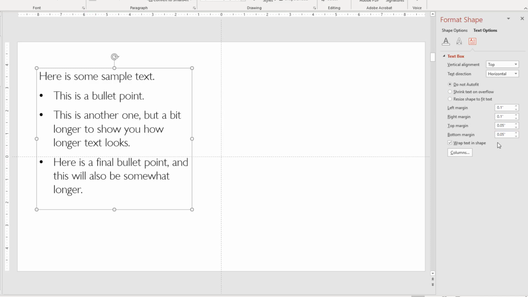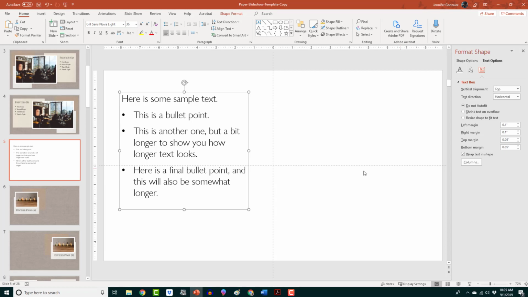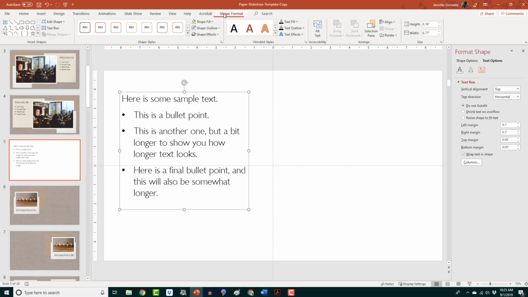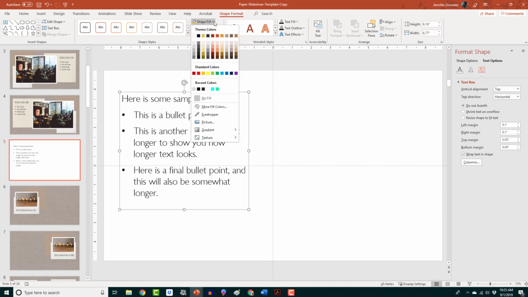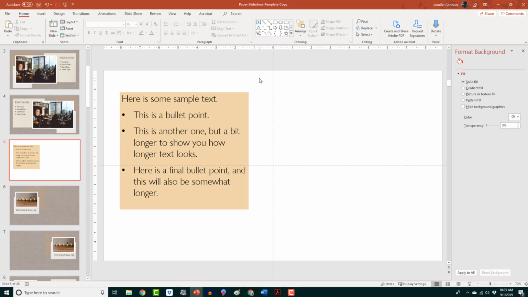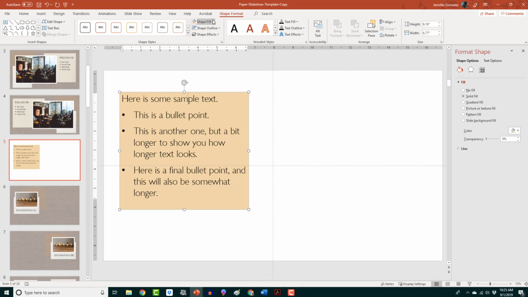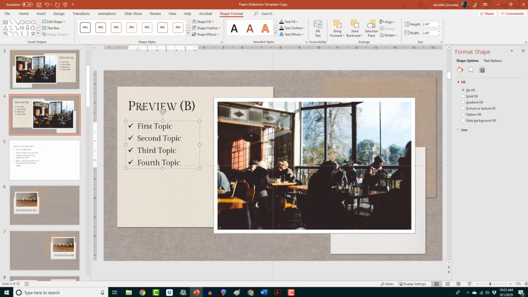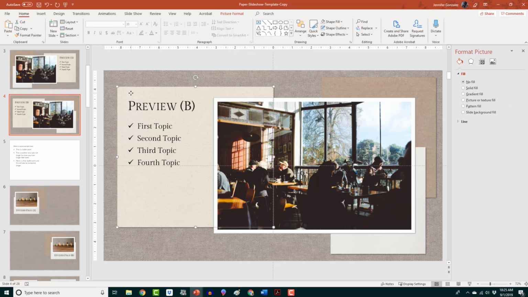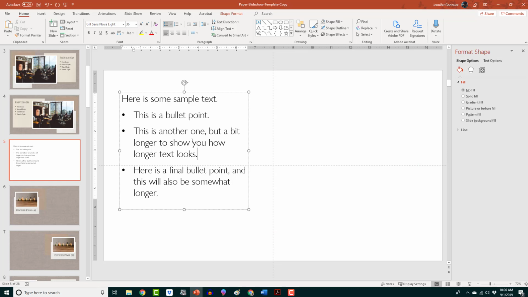There are lots of other options that we could look at, but I'm just going to stick with those for right now. I prefer to have a text box that is transparent. I'm going to click up here on Shape Format. I could click to fill the shape. I could give it a color. But what I have actually often preferred to do is give it no fill at all, which is this. And then I use other elements like in this. These are both transparent text boxes, and I've put other things behind them like a photo or a shape or something like that.